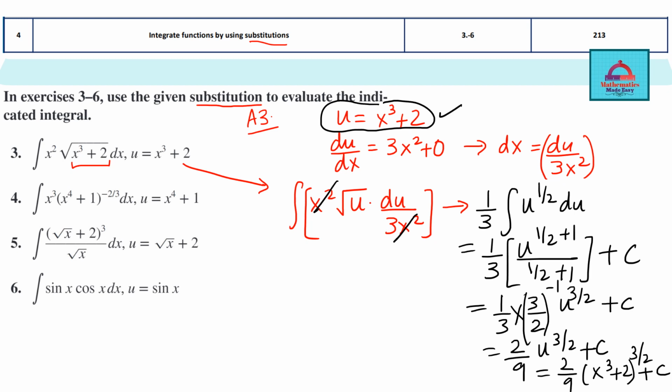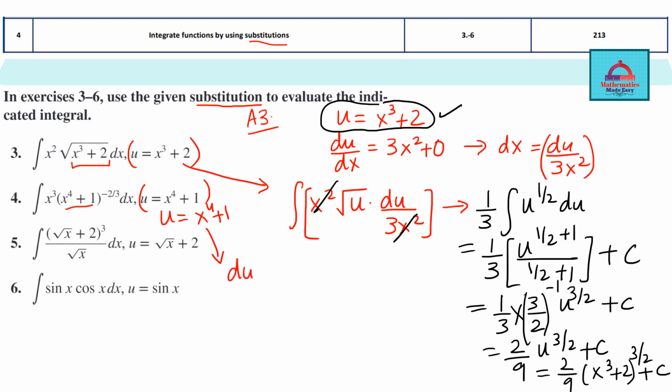All the other questions 4, 5 and 6 will also be solved using integration by substitution. The only difference would be here we are going to substitute different things. So here for this integral, question 4, you will substitute u as x to the power 4 plus 1, and if you see in each of these questions you're already given the value of u, so it becomes very easy. So let's do this part also here.